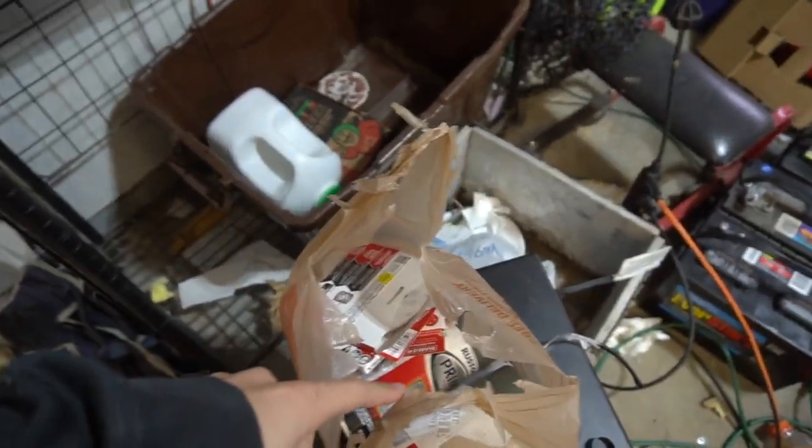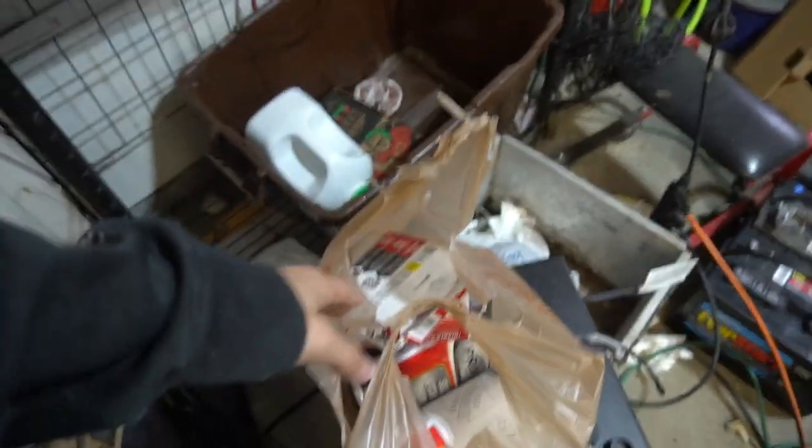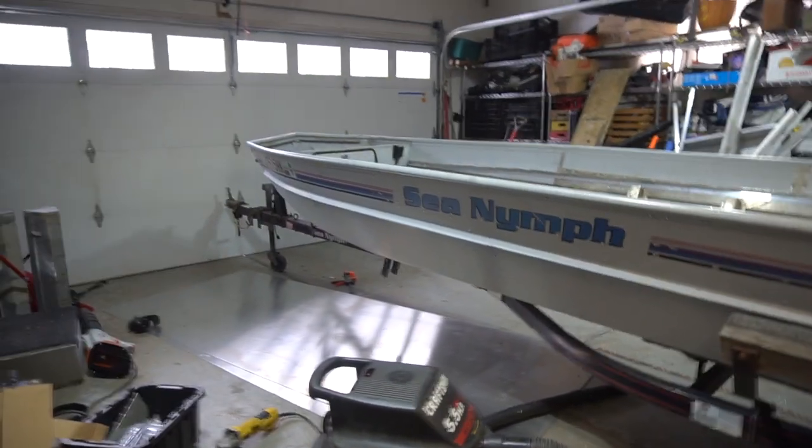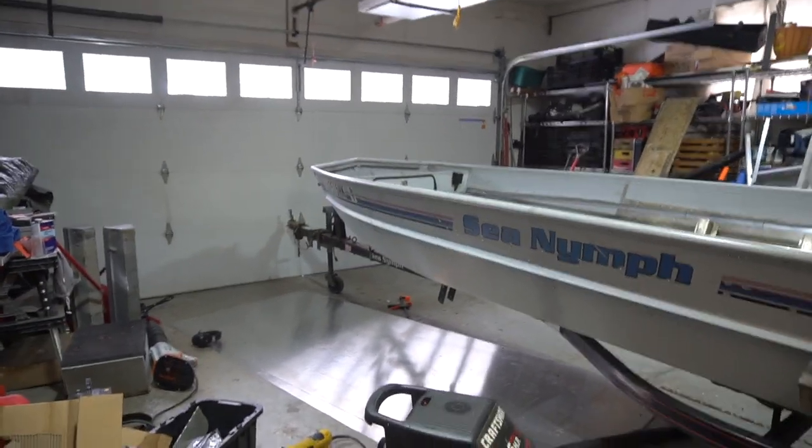I painted a boat, a 14 footer, the same way I'm about to do this, except I stripped it down to bare aluminum because the paint was terrible. It was like really thick paint that was chipping in different places. So I took it down to bare aluminum.